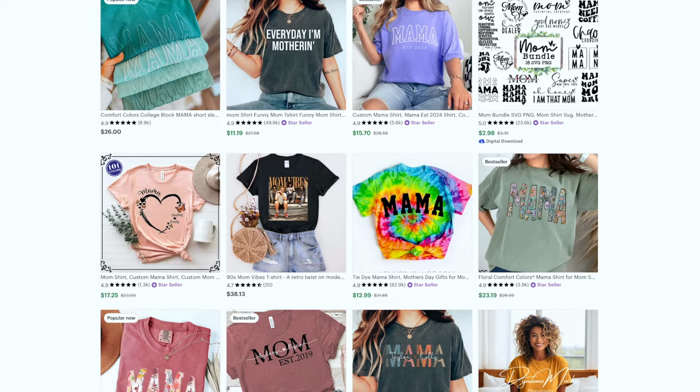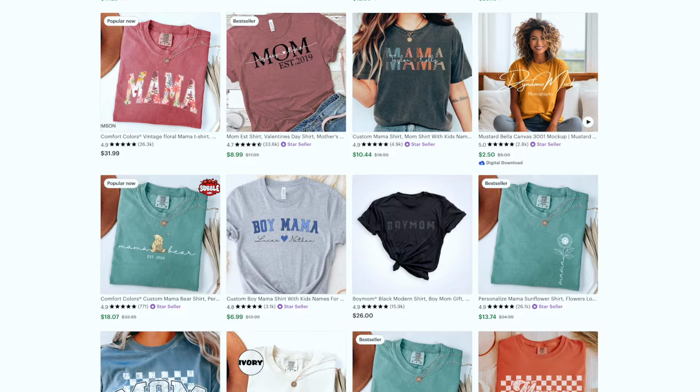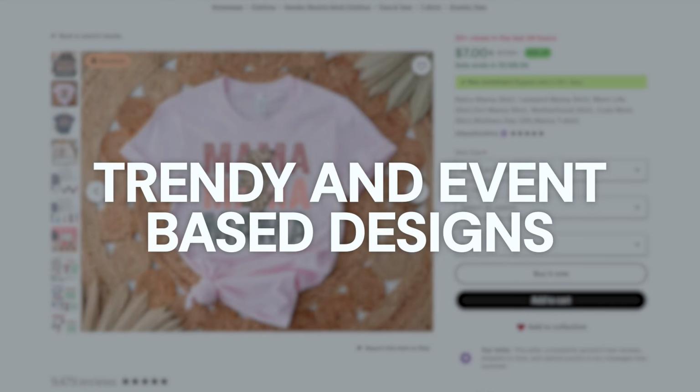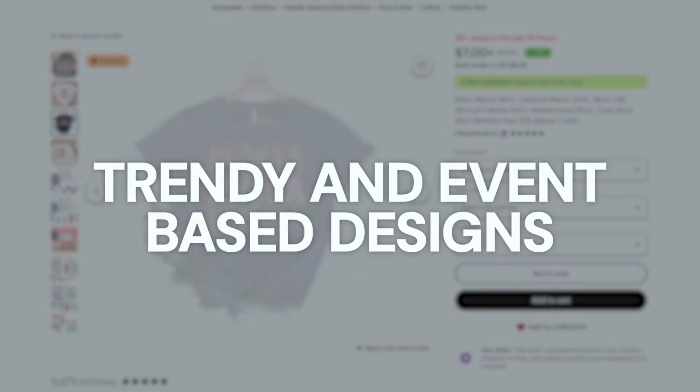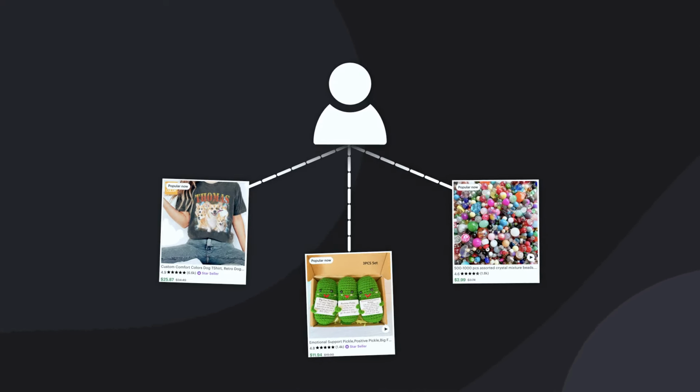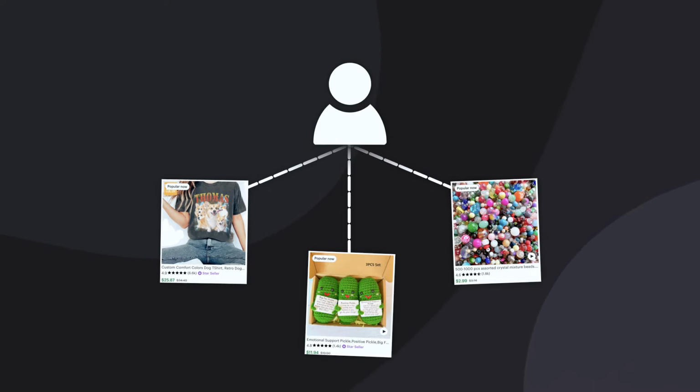Why would we combine categories? What is the reason for this? Because print on demand, to hit $1,000 in your first 30 days by itself, it's going to require really good designs or designs that are heavily based around something that is popular or trending or event based. And it will likely mean that you were early in the game and that trend or event will pass at some point. I really like print on demand, handmade, and supplies in the same category myself because it allows you to serve one customer in many ways.